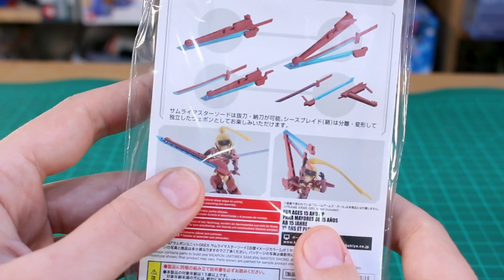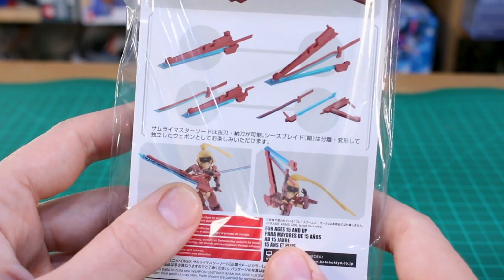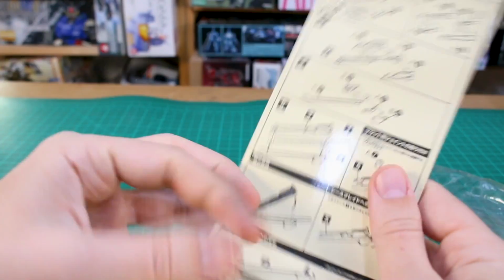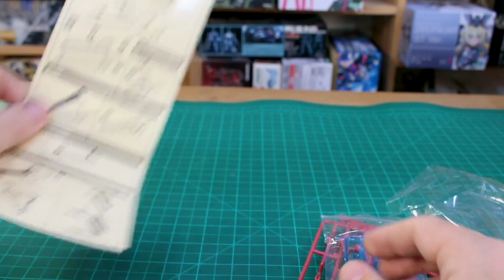So it's being displayed here with the Jinrai. I don't have a Frame Arms Girl Jinrai to display that with at the moment, but we'll take a look at some other different options here. When you pop open the bag, on the inside here are your instructions for building that. So that's all there for you.